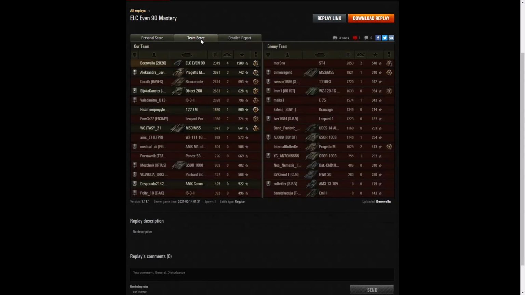We look at the team score. He didn't get the highest damage in the game. No, on this occasion it was the Progetto on his team, managed to get 3,691. That's the Progetto 65, the tier 10 one. The next high score after that happened to be the Rhino Risotto, the new Italian tier 10, got 2,874, followed by the ST1 on the enemy team with 2,853. We can see that Beerwalla got 2,349 hit points. That's a lot of damage for a light tank in such a game.